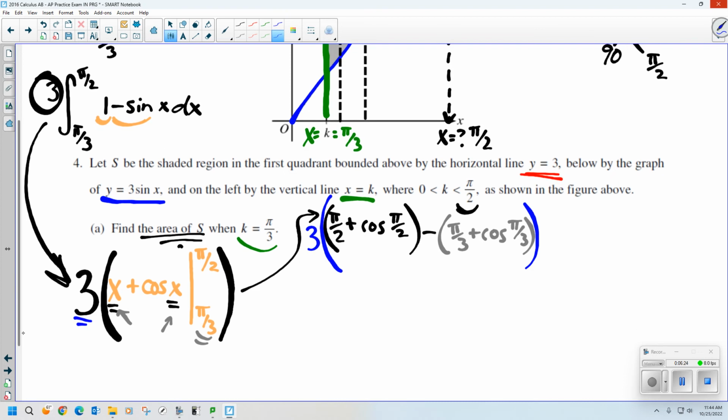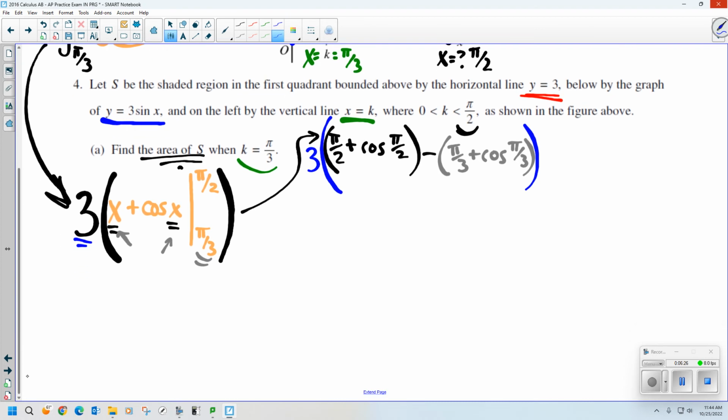All right, a lot of people like to use the unit circle, which might be quicker, but I've always trained my brain to look at the sine and cosine curve anytime it's an increment of 90, or my special triangles, my 30, 60, 90 triangle and my 45, 45, 90 triangle, when I have an angle that's 30 or 60 or 45. So you should know right off the bat, this is 90 degrees, pi over 2, and this is 60 degrees, all right?